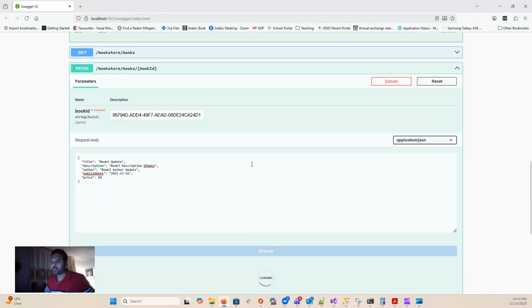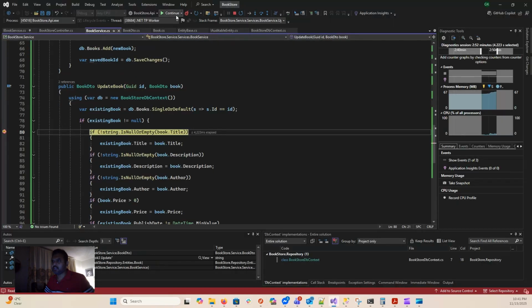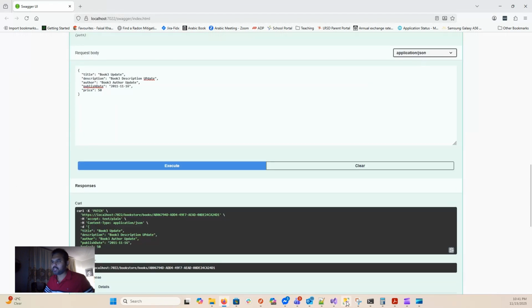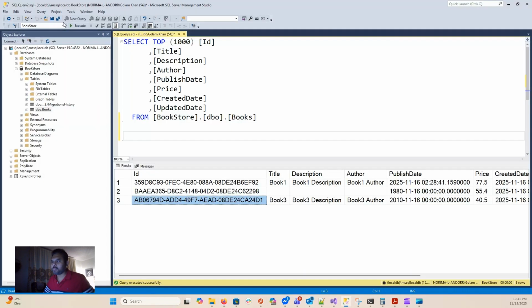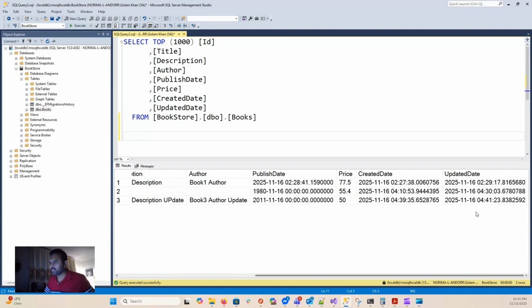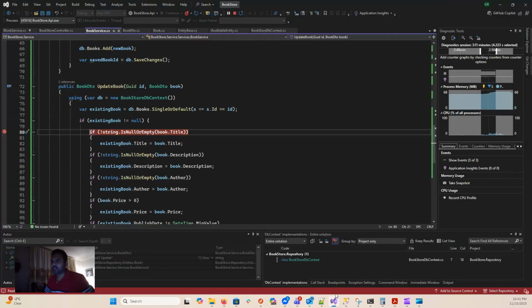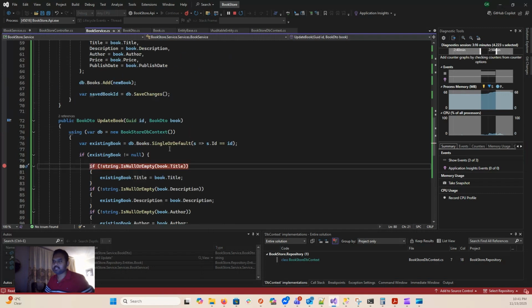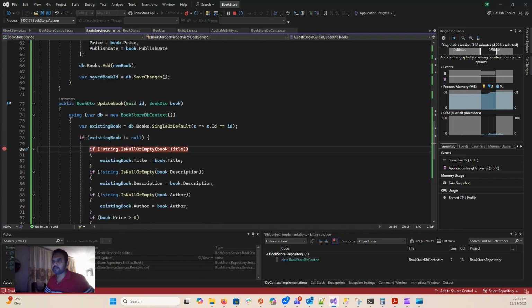and once it's finished, if I go and check my table, you see it has all the updates that I made. But most importantly, the updated field has been added. So how is it working, even though I'm not adding the updated field anywhere here, still it's getting updated? Now let me show you.